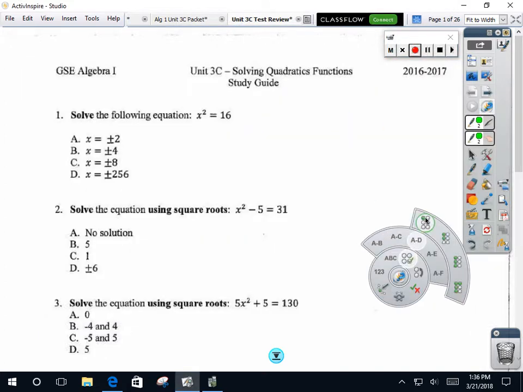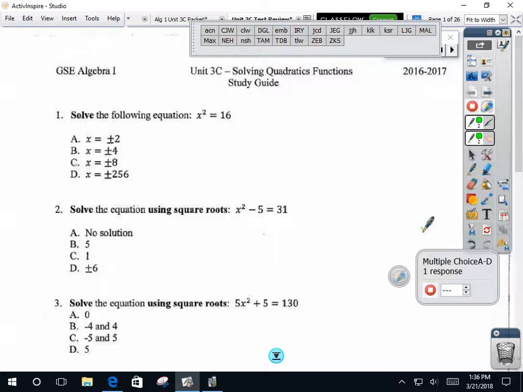Number 1, I want you to go ahead and enter what you got for number 1. Now, please enter what you got and don't look over and copy, because nobody's going to know if you're right or wrong. You will know, but nobody else is going to know. I will tell you the answer once everybody's submitted. This is practice for the test. You'll see how it works. Okay, we're waiting on one more person to answer.